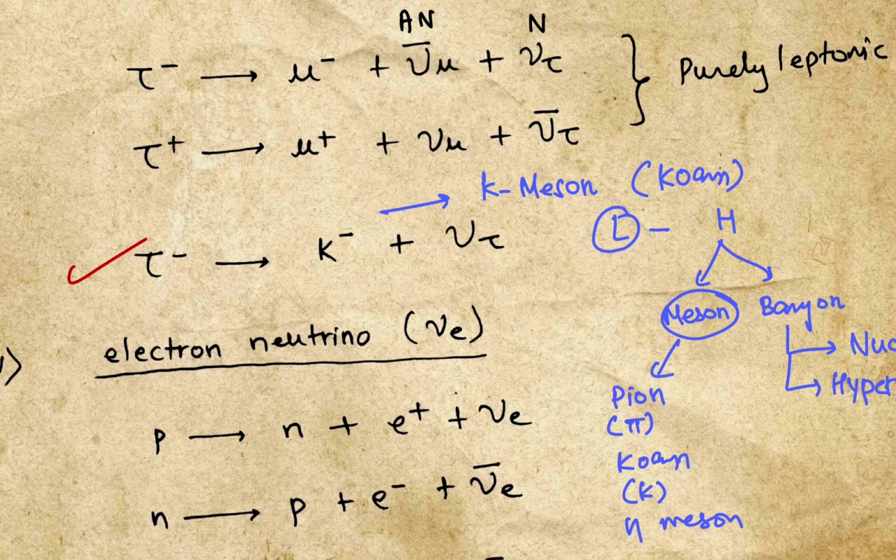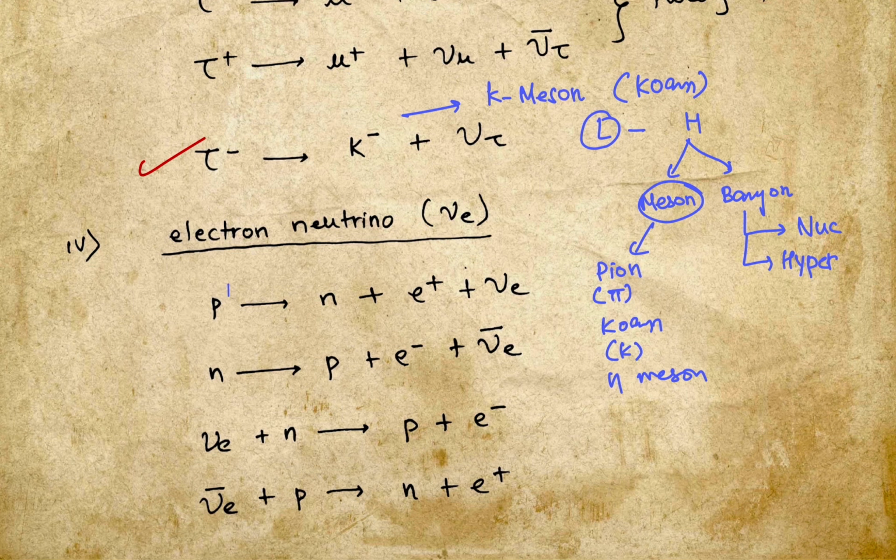So electron neutrino. So you take one proton. So one proton, that means it will have positive charge. We know that. Okay. And it forms the neutron. So a neutron has neutral charge. Then that means the next particle will obviously be something with the positive charge to balance the charge, and then one neutrino of the electron. So you are seeing that electron is a kind of lepton which is always coming with its neutrino counterpart. Okay, so we have electron neutrino. Okay, now the reverse could also happen.